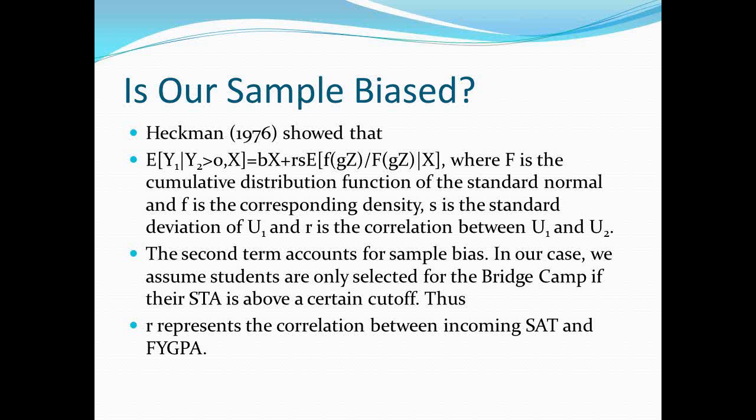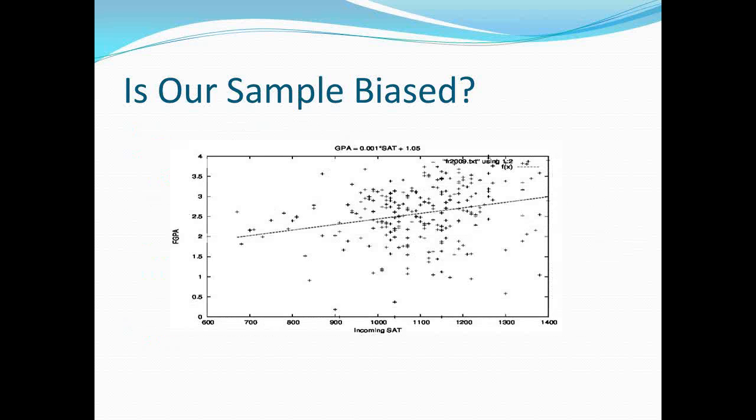And could we have the next slide, please? And this is a plot. On the x-axis, we have incoming SAT. On the y-axis, we have first-year GPA. This is for all admitted STEM freshmen in 2011, I believe. I'm very sure that if we did it for later years, it would still be pretty much the same thing. A straight-line linear regression through those produces a slope which is very, very close to 0.001. So the incoming SAT is not really a strong predictor of the first-year GPA.